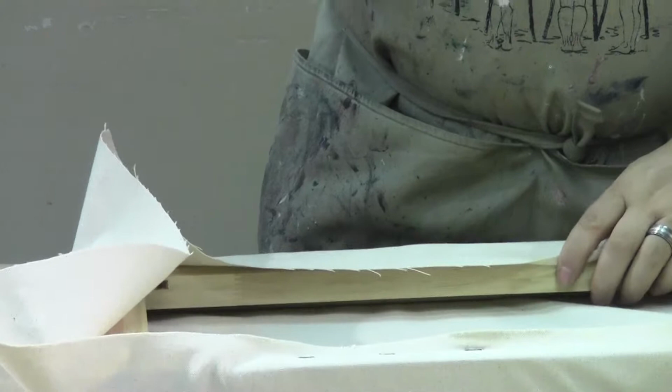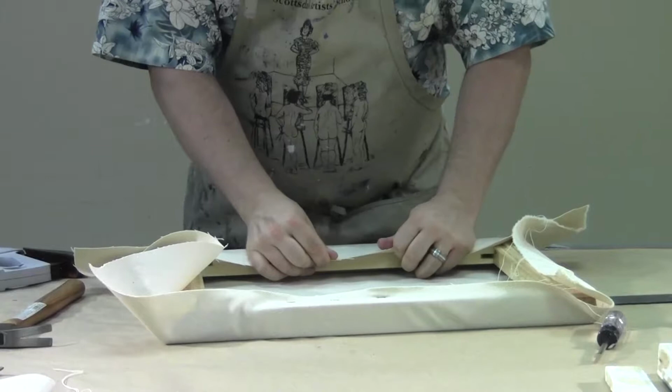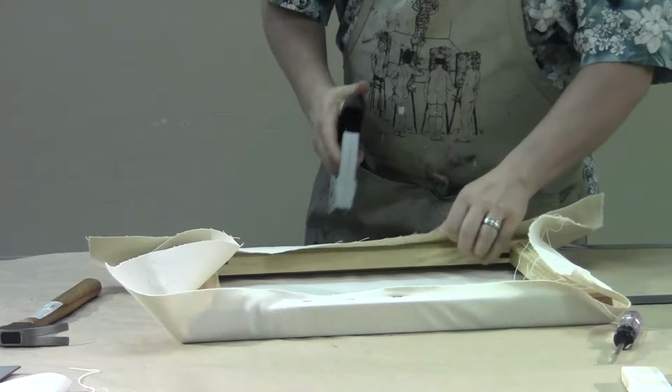I'm going to move to this other side. Now since I went on the right-hand side, I'm going to move to the left-hand side. So again, if you can remember the one simple rule of thumb when you're stretching canvas, always work in opposites. Again, trying to pull that snug, keep it free of any kind of wrinkles.